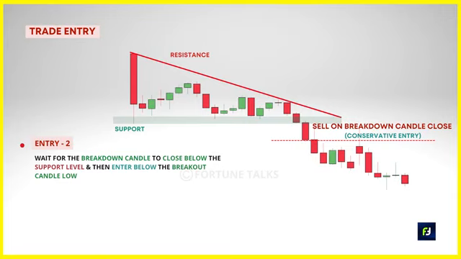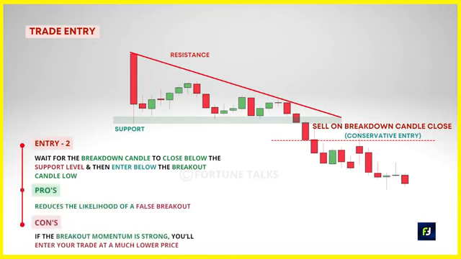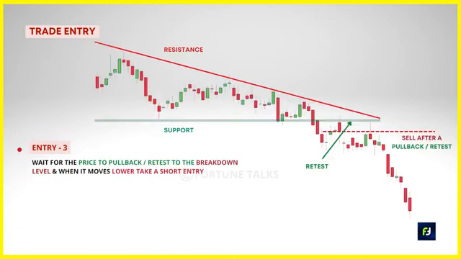Now if you are a more conservative trader, and you do not want to blindly place a sell limit order at the breakout point because the price could give a false breakout and rise higher, it is ideal to wait for the price to confirm your bias before shorting the markets after the breakout candle closes below the support level. But there can be occurrences when you can miss the breakout altogether. What happens then? If such a thing happens, the last thing you want to do is chase the market after a breakdown of the pattern.